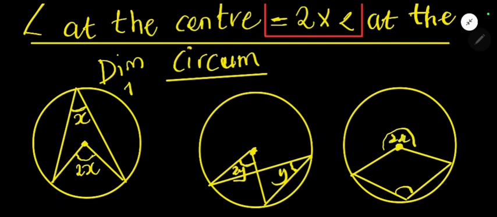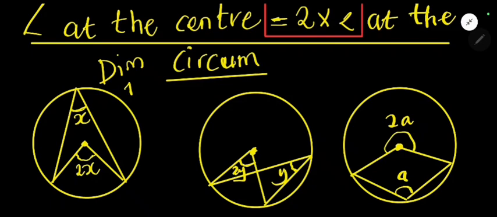If this one is 2x, okay, let me use other variables. 2a, that one is just going to be a. So this angle here, if it's 2a, that one is going to be a. Okay, so now guys, there might be a bit of confusion on where you put your angle. I just want to clarify it quickly. Why didn't I put it here? And why did I put that there? And why did I put this one there and that one there?